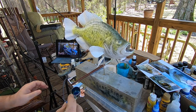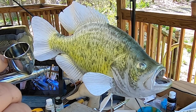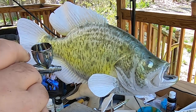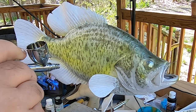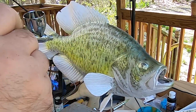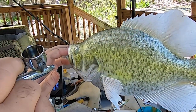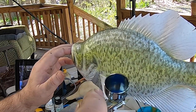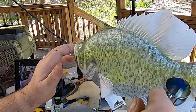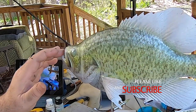Again, I don't want much. I don't want to kill all the yellow, so I'm just going on lightly. Barely going on. This is going to give it that crappie green.